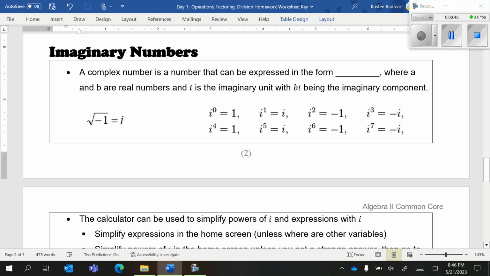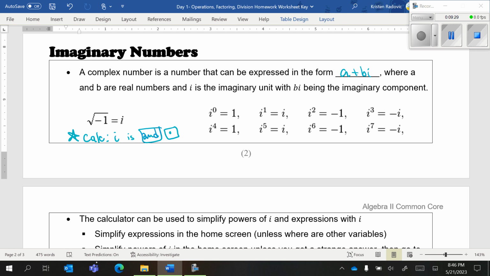Next is imaginary numbers. We have a complex number, which is a form of imaginary and real numbers combined. So we have a plus bi. a is your real part, bi is the imaginary part. i is imaginary. i stands for the square root of -1. And you need to know for tomorrow that in your calculator, i is second decimal. The decimal is on the bottom middle of the calculator.